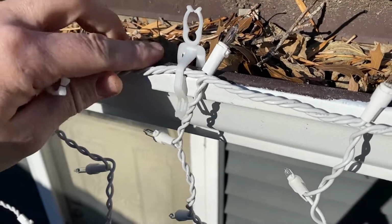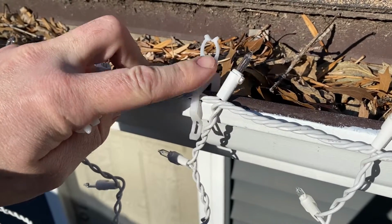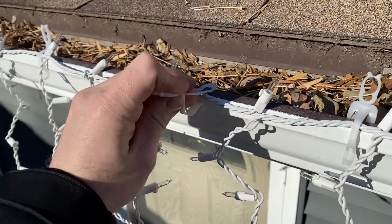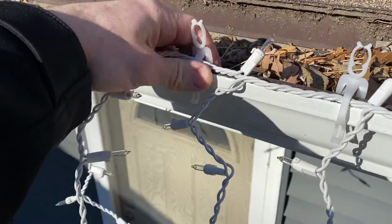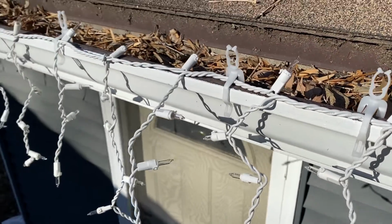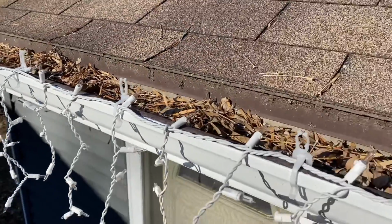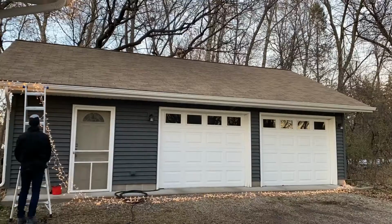Now, the clips themselves are designed to accept the little bulbs into that little spot right there. I don't mess around with any of that. This is the fast and cheap, this is the lazy person's guide right here. Throw that clip right over the main wire. All you have to do is clip the main wire to the gutter itself, and you're golden. That's all you need to do. Just use a ton of clips, clip it on there good so it doesn't blow off, and you'll be fine.